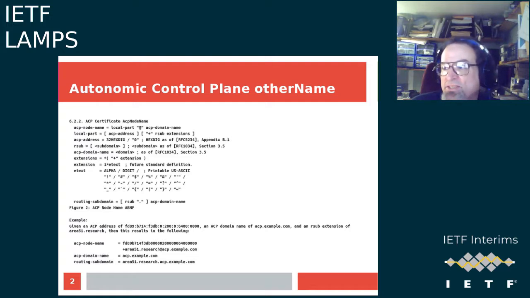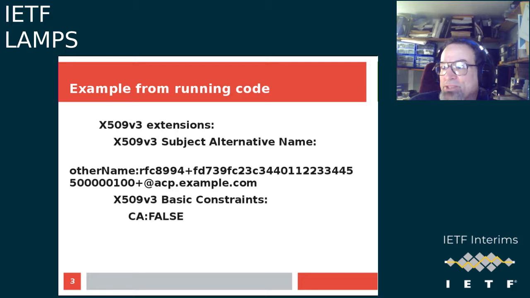There are some IoT uses of BRSKI where this other name form is not used, but in some cases they would like to put a specific DNS name, which is under the control of the registrar, in it. And so in the document, I think next slide, please, this said, well, we should put this in the CSR attributes. And that's what we understood from doing it. And this is a little close up as to what it's supposed to look like. And we wrote some code, and we seem to have interoperated at least with a few people, but obviously not with Dan, because we would have figured that out immediately. Next slide, please.